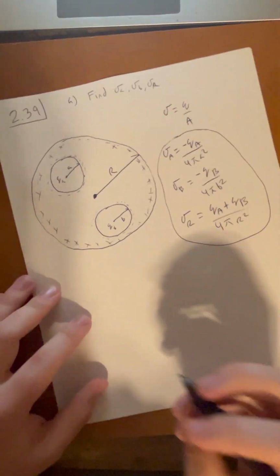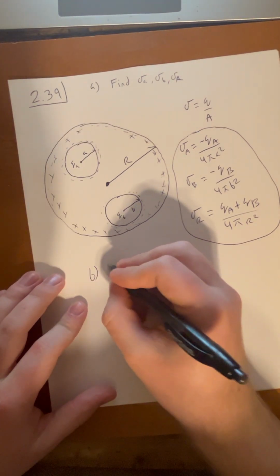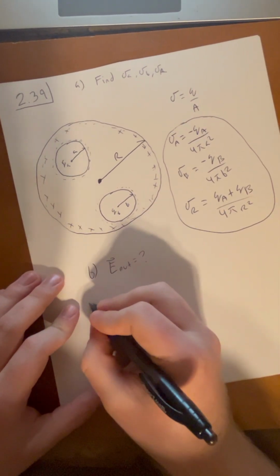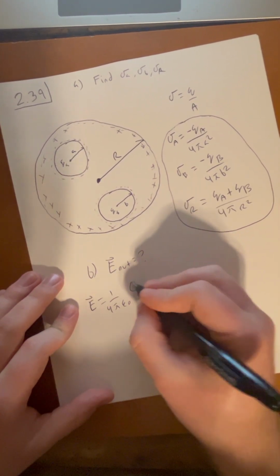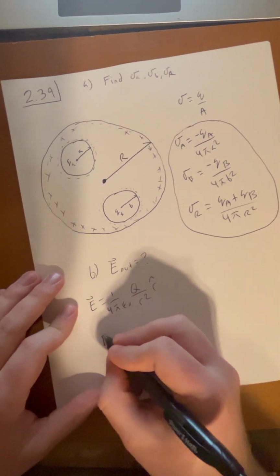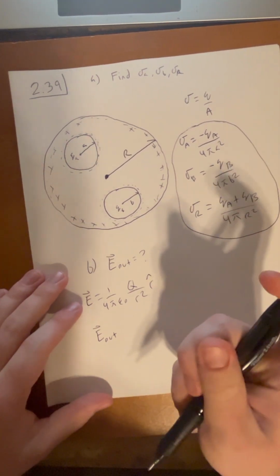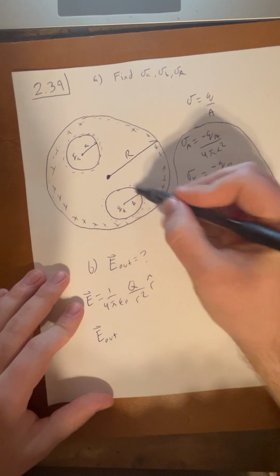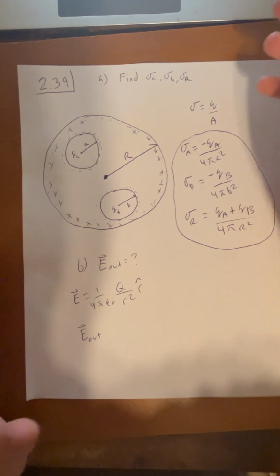All right, so now in part B, we are asked to find the electric field outside the conductor. So what's E out equal to? To find this out, we'll begin with the electric field definition, using the electric field for a point charge, Q over r squared in the r hat direction. And so just applying this to our situation, right now we only care about this distribution right here. The point charge and this little distribution cancel each other out concerning the outside effects of the electric field.